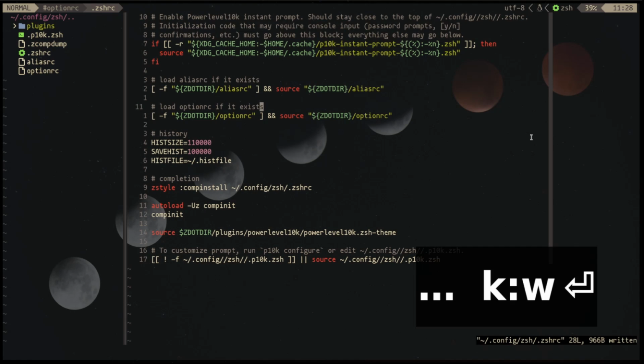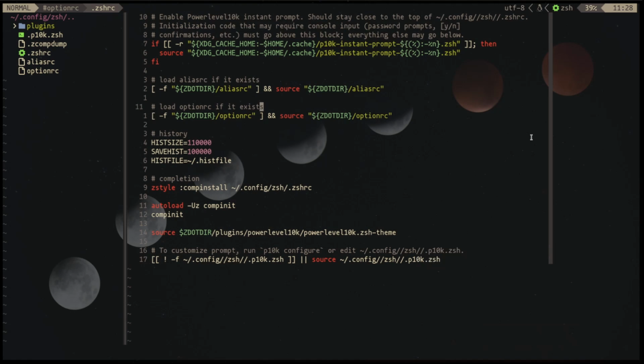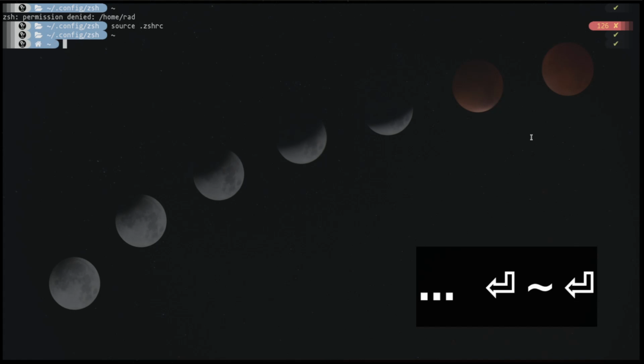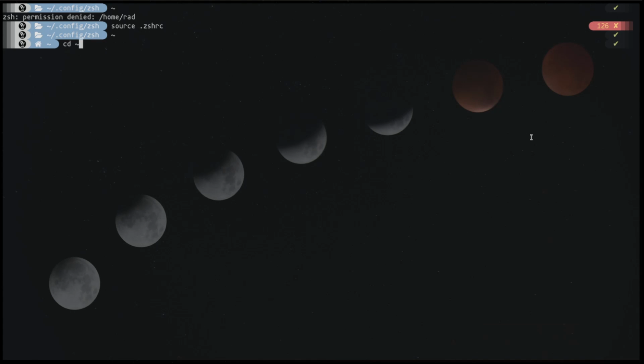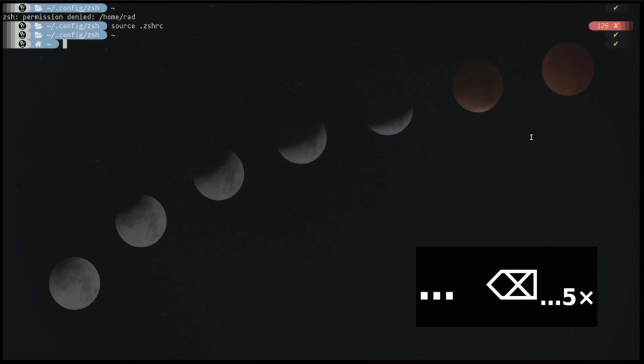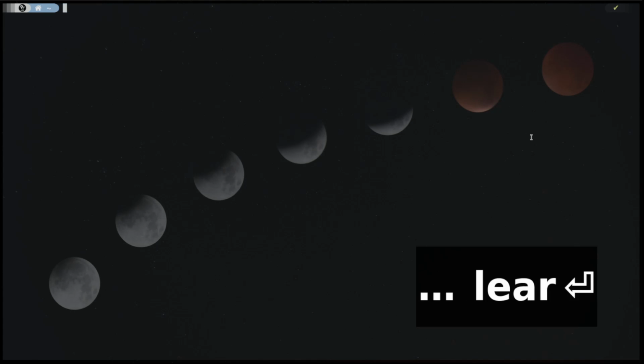So we need to source our option rc, and now we're going to get the correct behavior with respect to our history with the auto cd. So let's just go and have a look at that. Now if I just hit home, it'll take us to our home directory. We didn't need to do this cd command. So that is auto cd. That's just one of the examples of the options that I set.